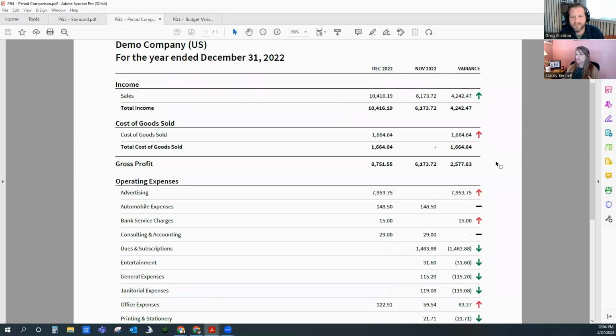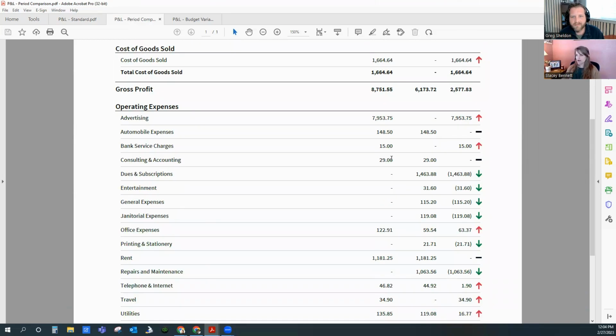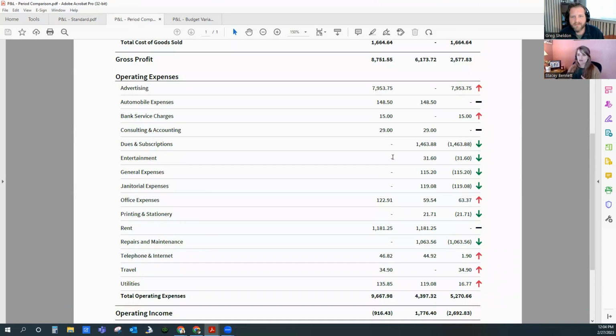Same with your expenses. Where this can get really interesting is, let's say we ran a period comparison for the last 3 years and looked at the variance. What a lot of people are going to see are things like freight and delivery, payroll, and supplies have increased over the last several years. Even if you're running your business exactly the same way that you have been for 3 years, with standard income, standard vendors, doing the same business, you're going to start to see where your expenses are fluctuating.